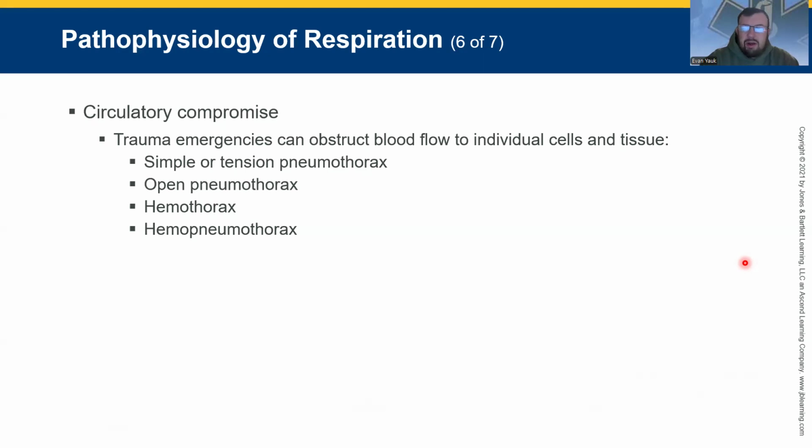It's when air or blood is outside the lung, pushing in, and it can cause a collapsed lung. It can be a puncture to the lung, and air is leaking out into the chest cavity, putting pressure on everything else. Just go watch some videos on it, go look it up. In class, we're going to go over these one by one.